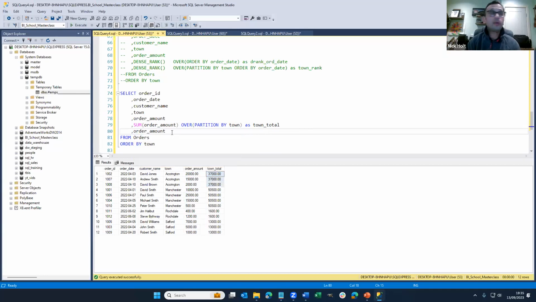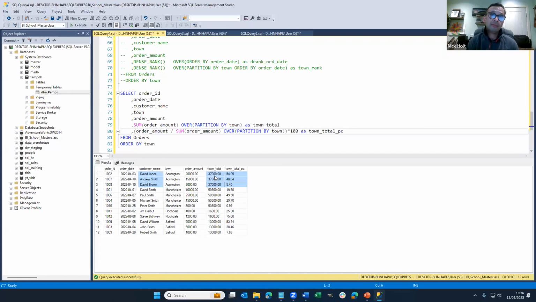So then you go divide by, and then that whole expression, I'm going to copy that and put it there as town total percent. So now I need to multiply by 100. I do. So let's put a bracket around that. Times 100. So now we can see that David Jones has 54% of the total for Accrington. Yeah. Andrew Smith has 40% of the total for Accrington, and David Brown has the remaining 5% of the total for Accrington.